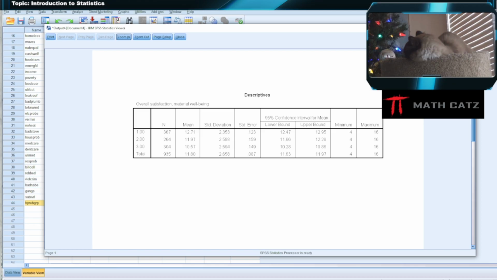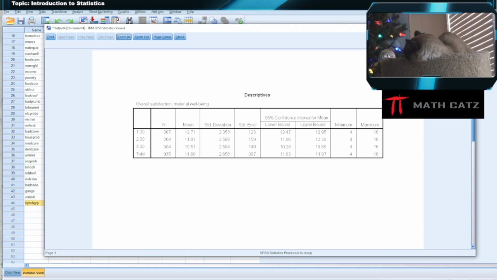So we can read things directly from the table and see the means. We see that group 1, remember, was the group with 0 housing problems. And they have a higher satisfaction score than group 2, the group with 1 housing problem, which is still higher than group 3, the group with 2 or more housing problems.